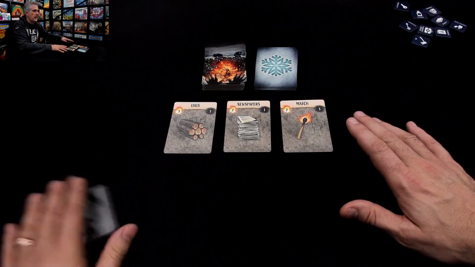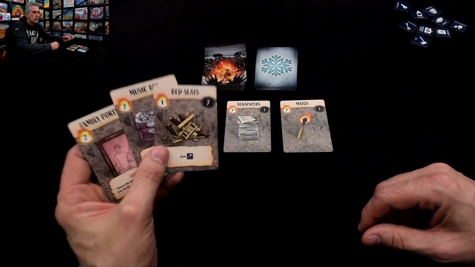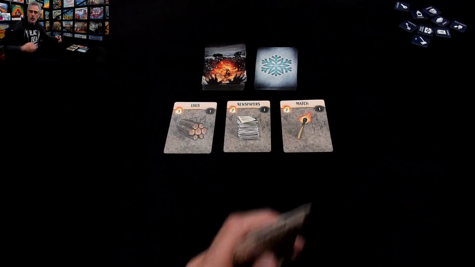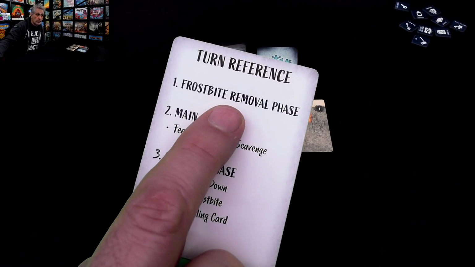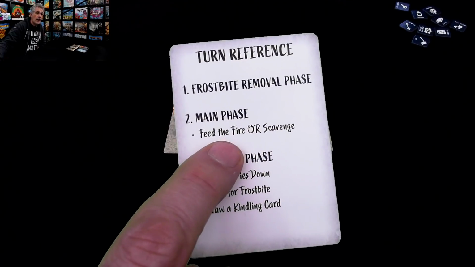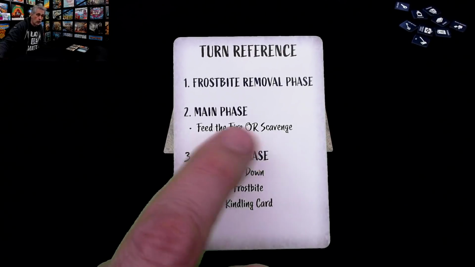And I'm going to show you how it works today in a two-player run-through, which means each player at the beginning of the game has three kindling cards, which just represent different things they find in the log cabin that they can throw on the fire. And on your turn, you're going to go through a few steps. First, you have the potential to get rid of frostbite, although at the beginning of the game, we haven't earned any frostbite yet, so we'll ignore that in the first round. Then I can either, on my turn, feed the fire or scavenge for more kindling, one or the other.